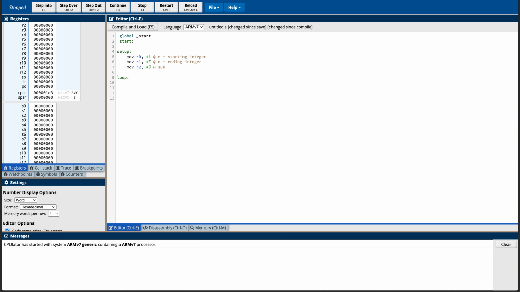And the reason we don't stop when it's equal to n is because we want to add the number n as well. So it's going to be 1 plus 2 plus 3 plus 4 plus 5, not from 1 to 4. We include both of the numbers.